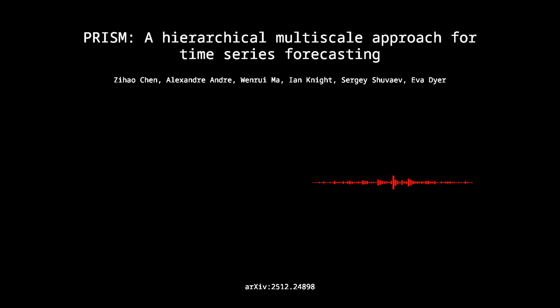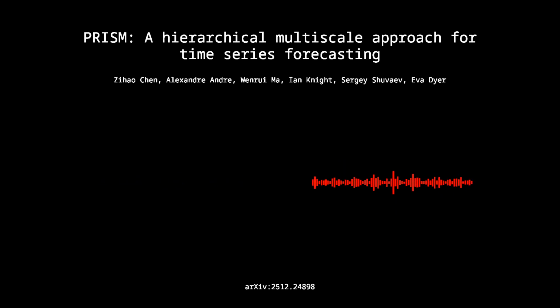So if you connect this to the bigger picture of architectural efficiency in machine learning, PRISM is really a compelling case for moving away from just stacking fixed blocks. It shows that a structurally intelligent model that learns its own representation can be much more powerful and efficient than just adding more dense layers or more attention heads. It's a fantastic example of blending that classic signal processing intuition with modern optimization.